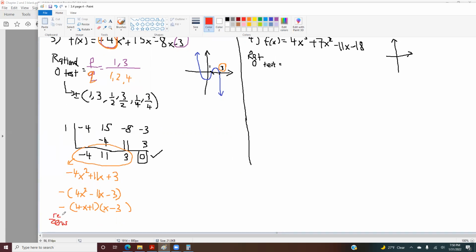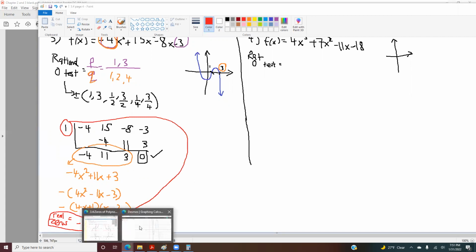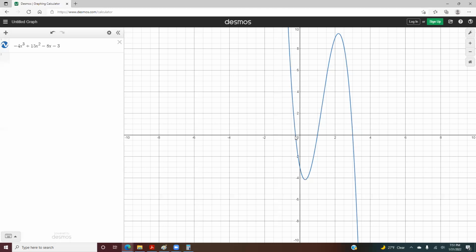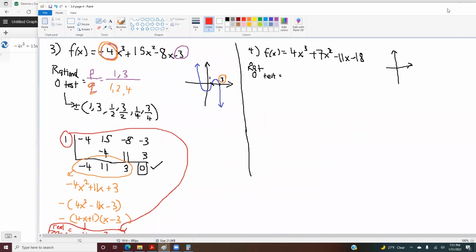So your real zeros that you can provide to me are -1/4, +3, and don't forget the one that you found when you did synthetic division earlier on. That is your answer in this case. So these are your real zeros. And again, class, this is a -1/4 here, okay, not 1/2 or something else negative. So this is how we do question number 3 here.